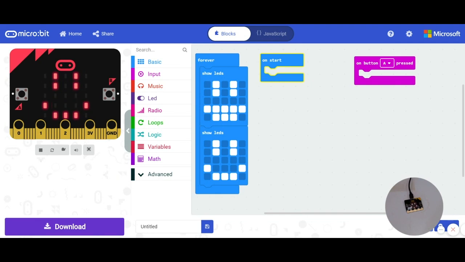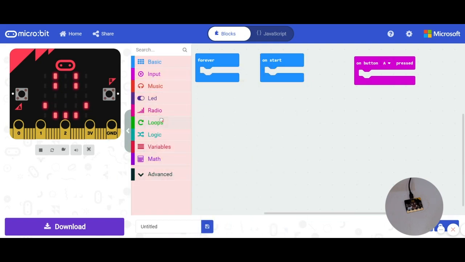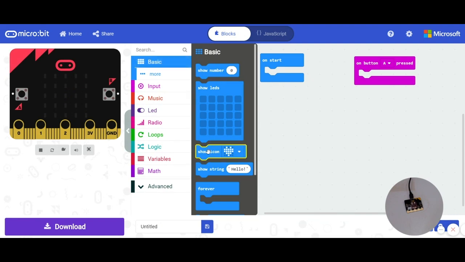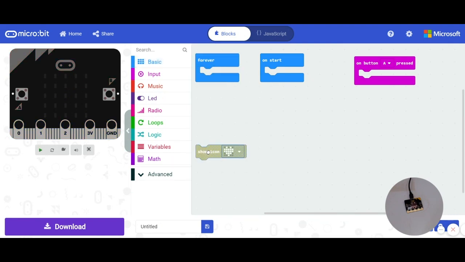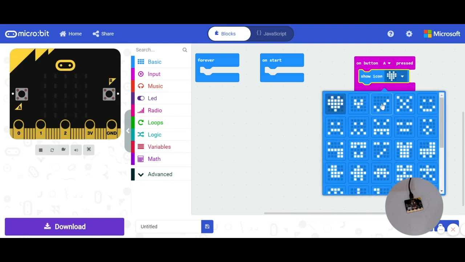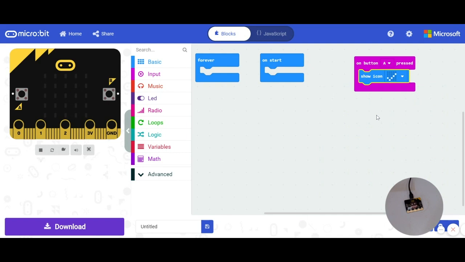The project that I like to lead students through with these buttons first is a thumbs up, thumbs down, yes, no machine. In other words, we've all used those: thumbs up if you've got the answer correct, thumbs down if you got it wrong, or thumbs up if you have this opinion, or down. I like to create that with a microbit. This also gives us an opportunity to teach about the icon block. The icon block is nothing more than pre-drawn images or icons for the LED array. So on button A pressed, I want the show icon to show a check mark or a yes.